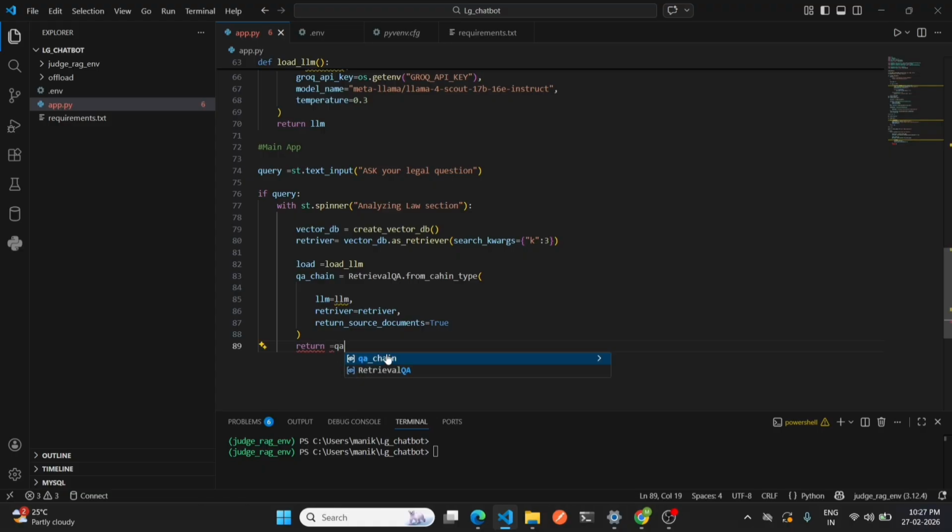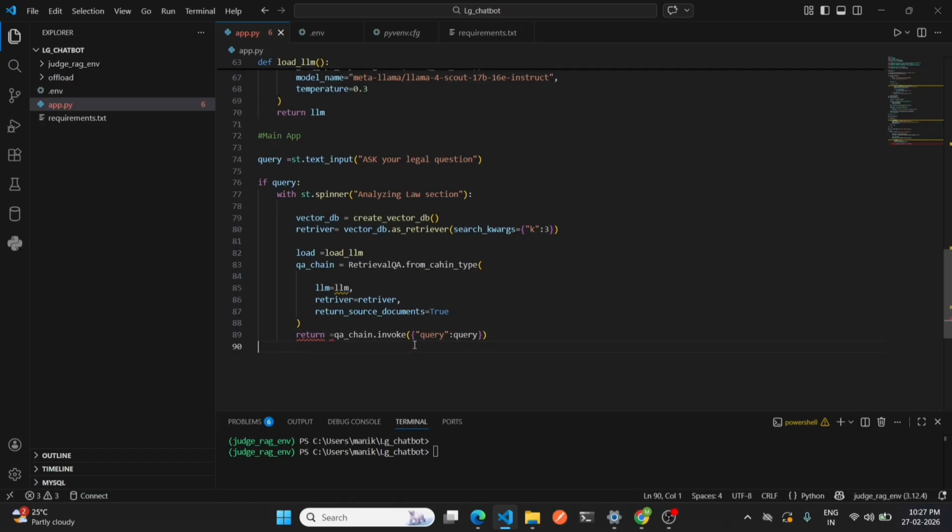It will invoke the query, and now it will show the outputs. I think we are going in the right flow.